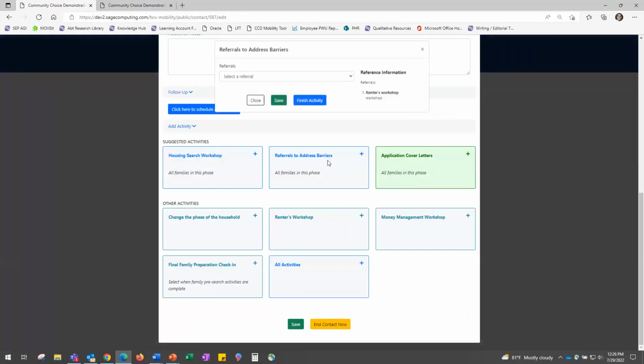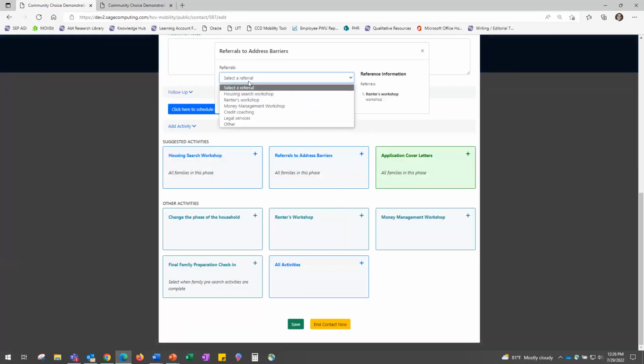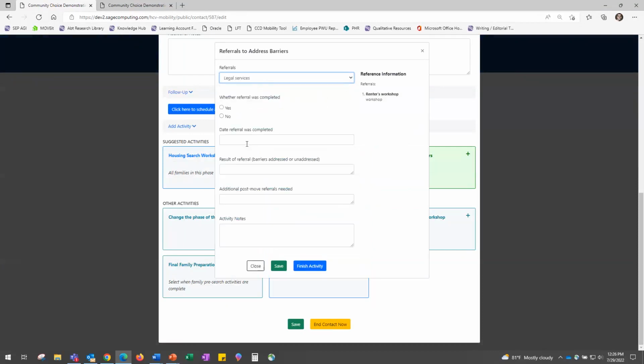Okay, so yeah, again, referrals to address barriers. This activity is about confirming whether referrals were made. So let's say even if you didn't mention that you were going to do a referral in phase 2 for legal services, that's okay. You can still go ahead and select it in phase 3 under this referrals to address barriers activity.